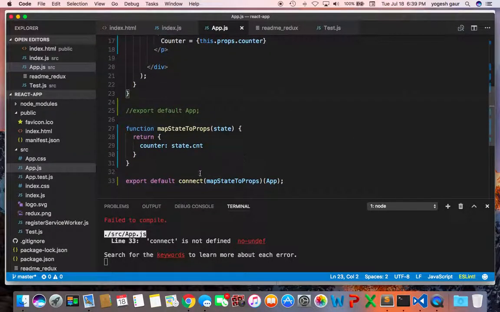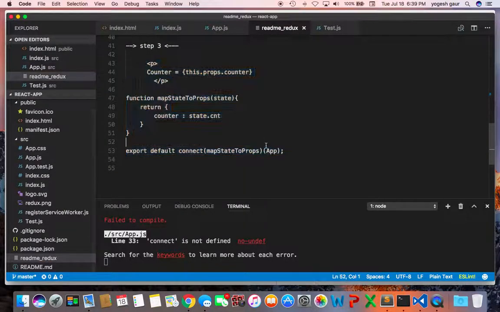Okay, and it's complaining that connect is not found, so we need to import connect basically. So let me go and find where it is.